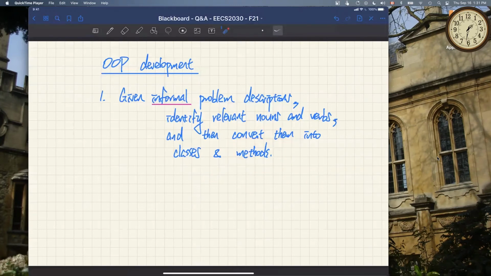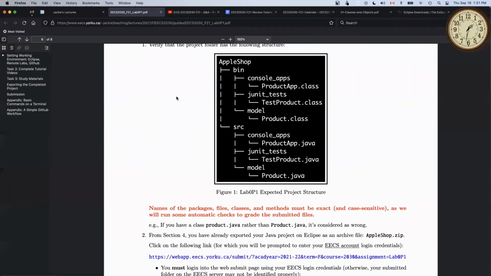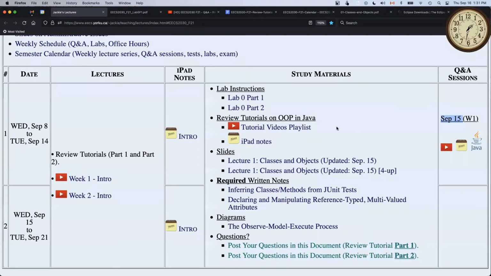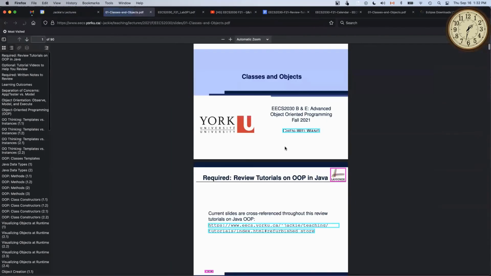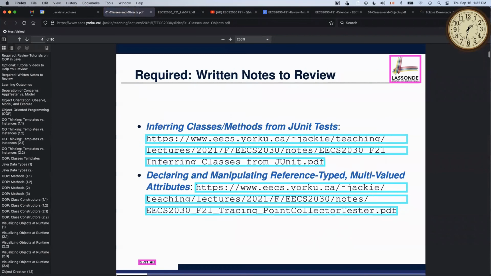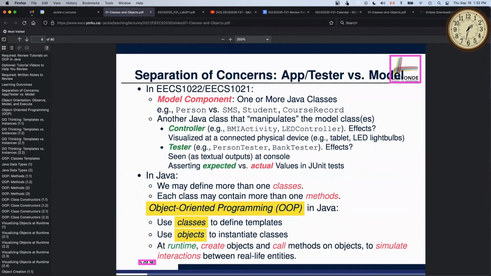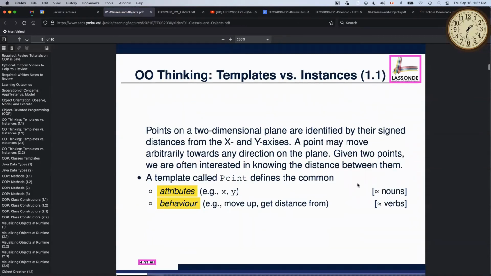And I'll give you several examples over here. Number one, let me make a cross-reference to your slides for review, and then you will see two examples over there. If I go to the classes and objects review slides, maybe that's something you have read already. I just want to point out to you the first example I gave about OO thinking, which is about two-dimensional points.